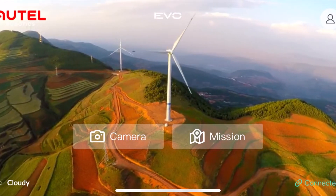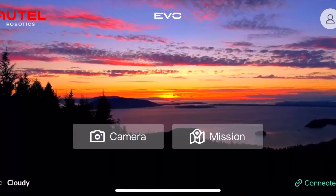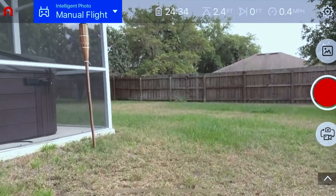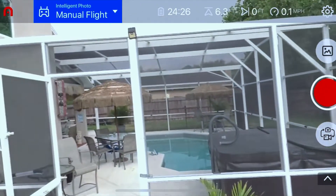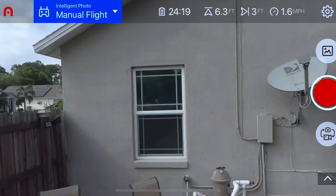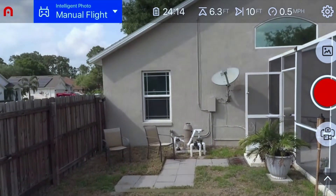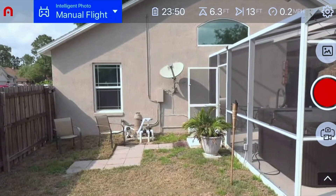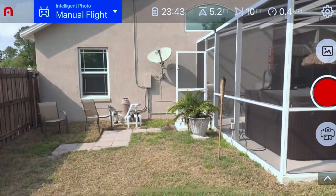Okay, let's go out there and do some flying. As always, we've started with our pre-flight inspection — remove the gimbal clamp to make sure it doesn't get bound up. We're in manual flight mode, so I'm flying the whole process. This is just a little orientation to get lined up for the shot. I mentioned flying backwards earlier — you can get some cool shots that way too. It's a little windy; you can see the palm leaves blowing around.